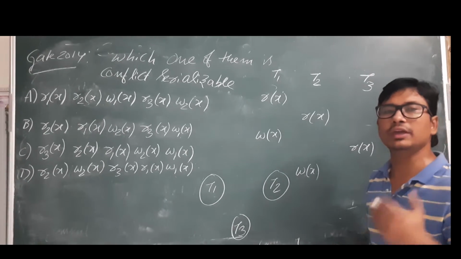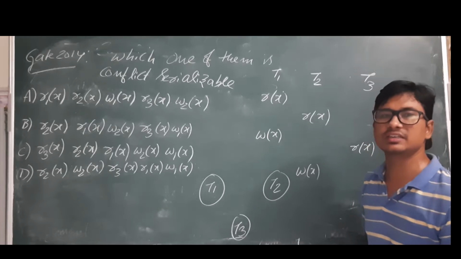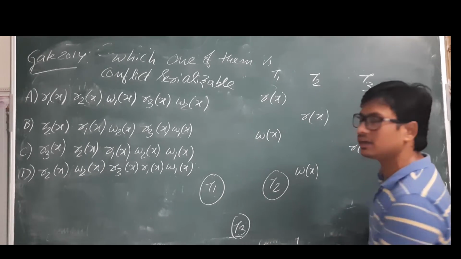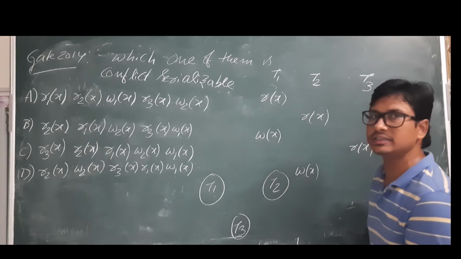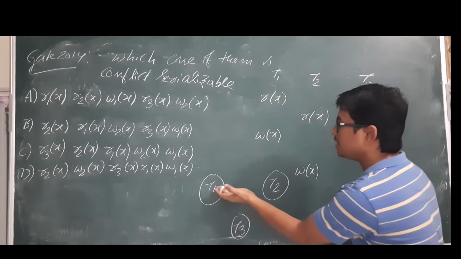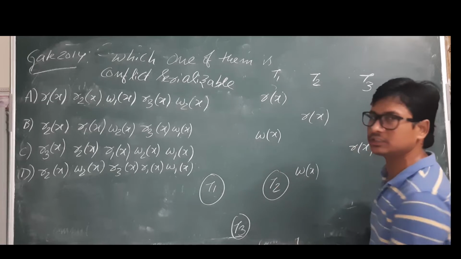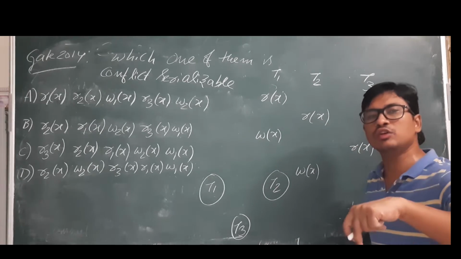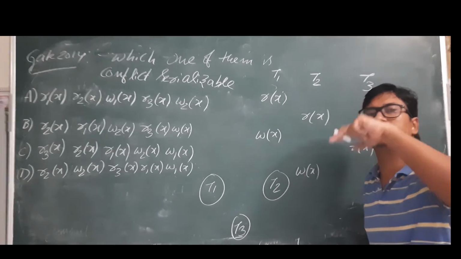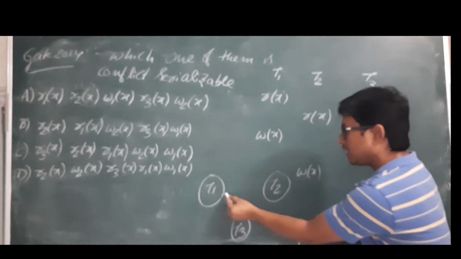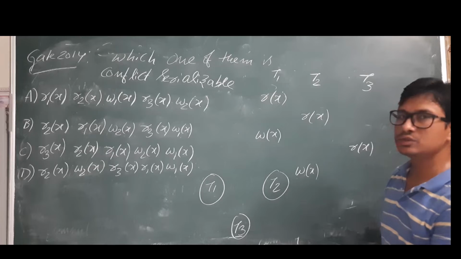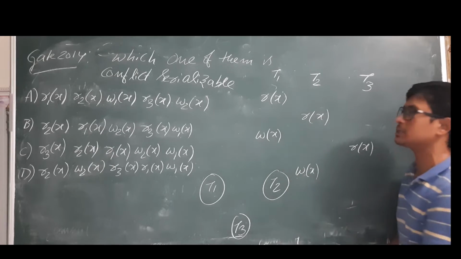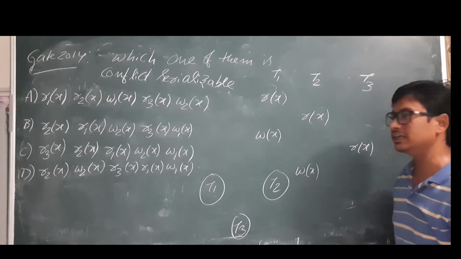And then in a graph we will have edges. Here it is a directed graph, so we will have directed edges. When will we have a directed edge between transaction 1 and transaction 2? If there is a conflict operation from transaction 1 to transaction 2, then I will draw an edge from transaction 1 to transaction 2. So with this, let me explain how we will draw the edges.